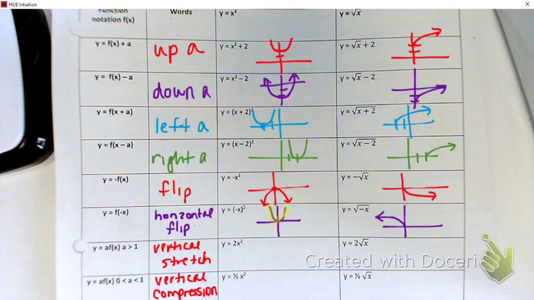Okay, so let's think about the compression. So here's my parabola again. And instead of stretching it up, I'm squeezing it down, and that makes it really wide. But with the square root one, if I squeeze it down, it makes it skinny. You see that? Does that sort of make sense? And so we can really say skinny and wide, although if you can figure it out and can say it, that's fine. But it's not consistent. It changes. Okay? So what happens for the parabola on the stretch is it's really skinny, and what happens for the square root is it's really wide. For the parabola on the compression, it's really wide. For the square root one, it's skinny.